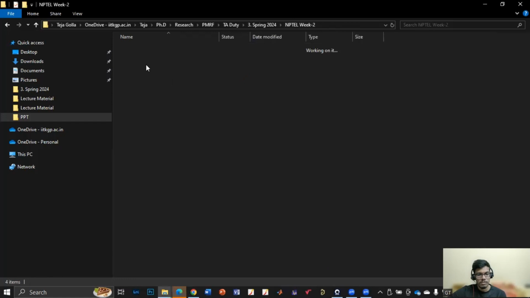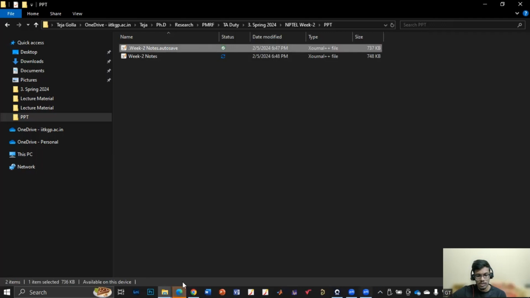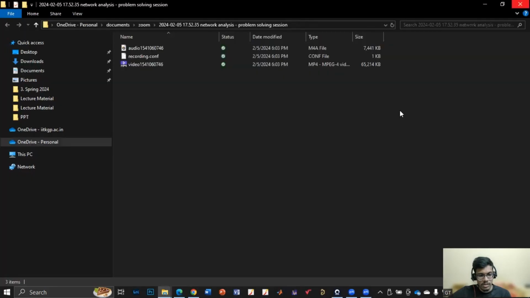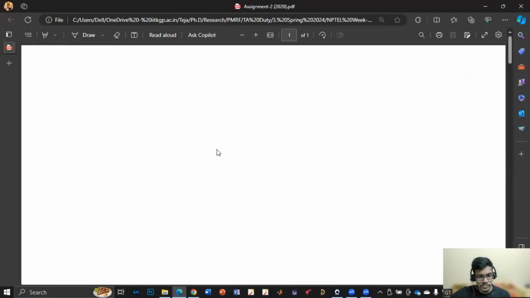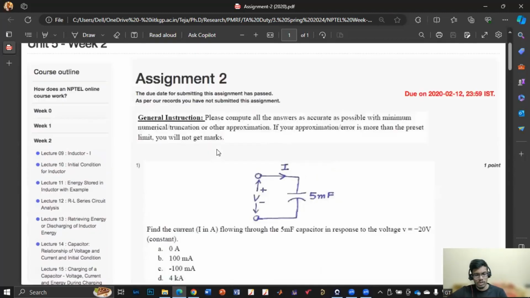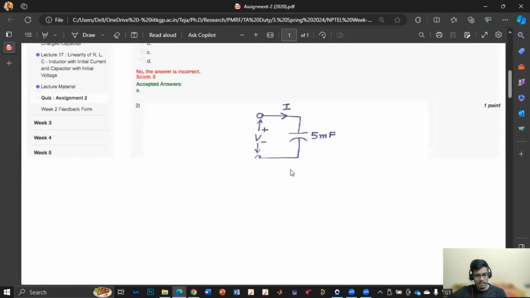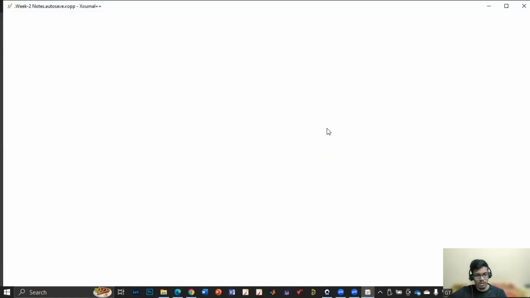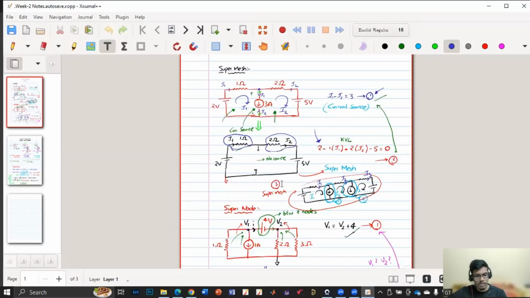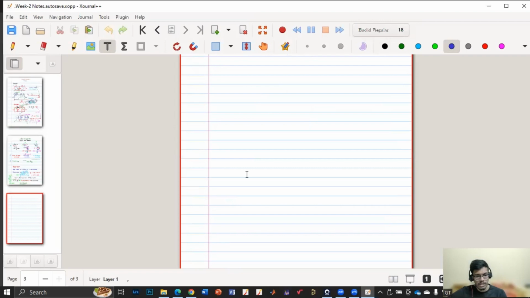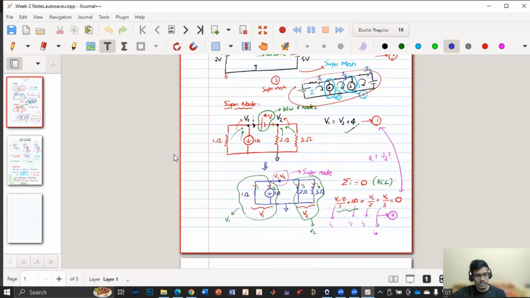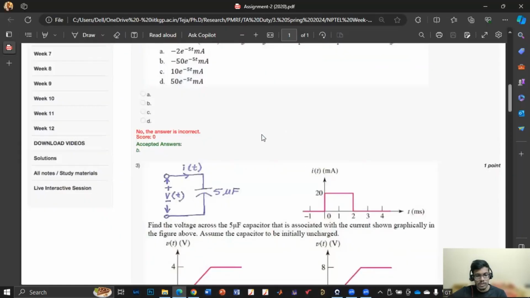Let me open my writing pad. Many tabs are open, so that is why my computer is hanging a bit. Okay, we might not be able to solve all the questions, but I'll select a few problems, which should be sufficient to have a better understanding of all these aspects. So from there we'll be able to get some overall understanding. Let me open this.